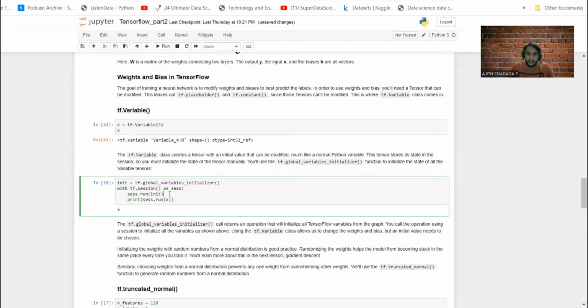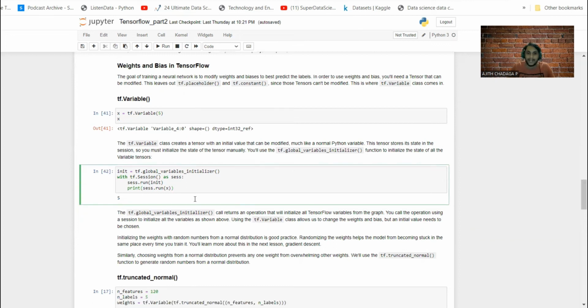During runtime, once the session has been opened, we need to pass this variable along with the operation. This is one compulsory element which is supposed to be implemented during the session. When I execute it, you will be able to see 5. I've defined a variable 5 into x and I'm able to run it. So this is one way of creating a variable.